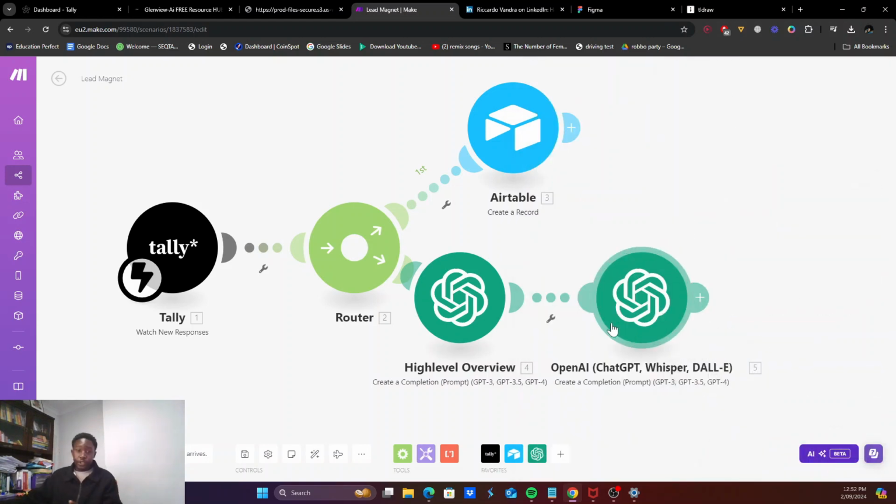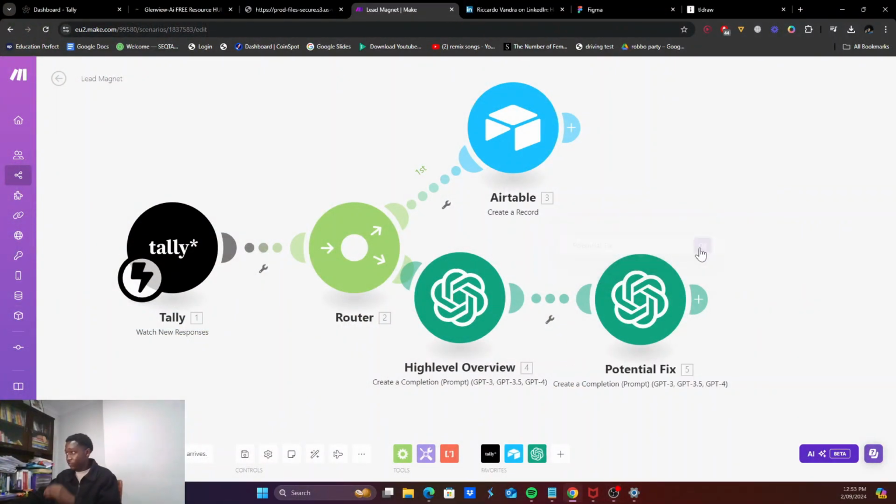Bam. What you're going to notice is we gave it pretty much the same kind of information, but because the prompt is different, it's going to give us a completely different response. And that's what really matters. That's why a lot of people say prompt engineering is really important, because it really is. What you tell the AI to do is always going to affect what it does. Sounds pretty simple, but a lot of people go, oh, I'm not getting good responses, because you're giving a generic and non-specific prompt to the AI, and it's just going to give you the exact same thing. So you just want to train the way it thinks.